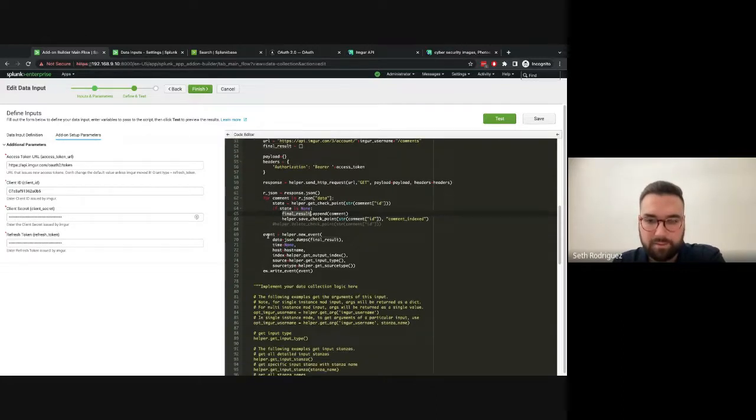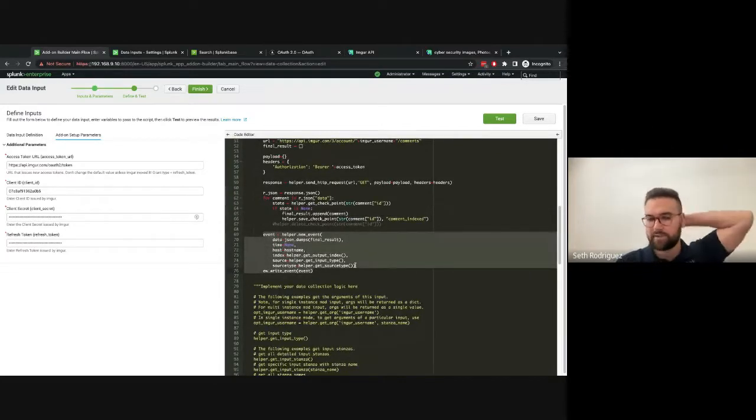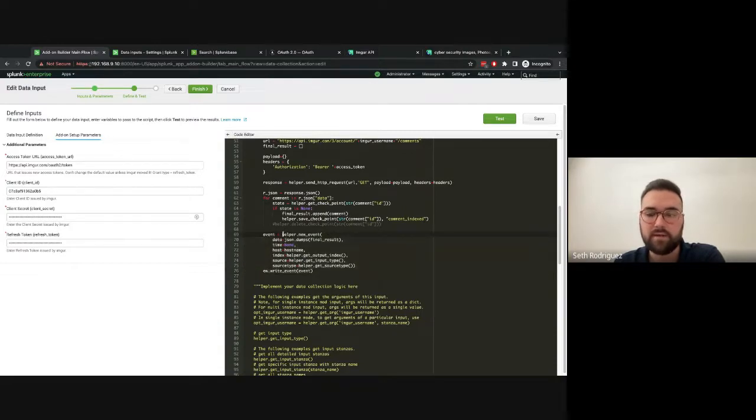And then this piece right here actually writes the events to Splunk. So you can run these commands. Again, if you don't test outside of Splunk, it's very hard to troubleshoot because you're not seeing the output very well in here. That's why I like to test it outside of this. But this right here will actually say, okay, now we have the data, the result from here, the final result. What are we going to do with it? Are we going to write it? We're going to put it, whatever the end goal is.